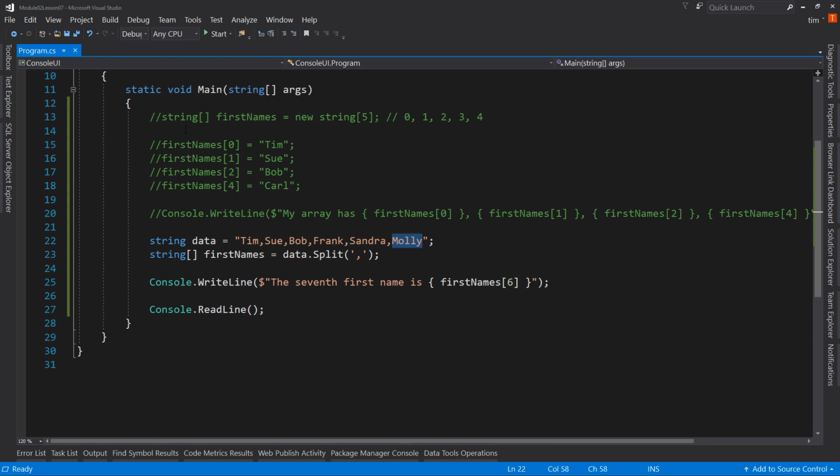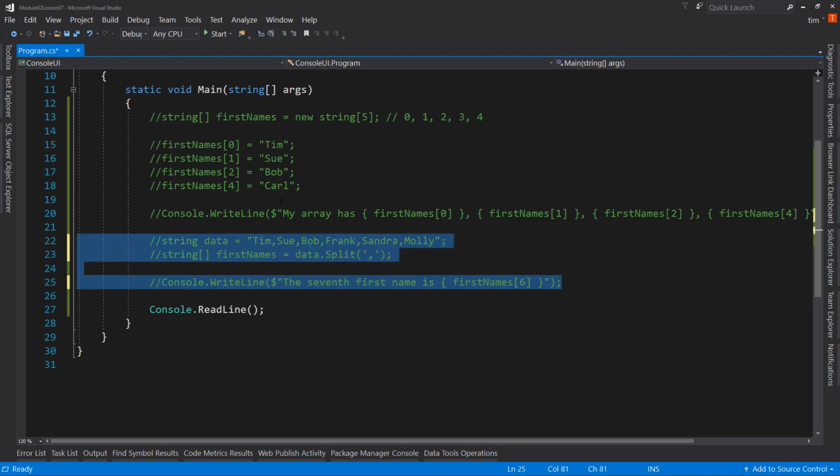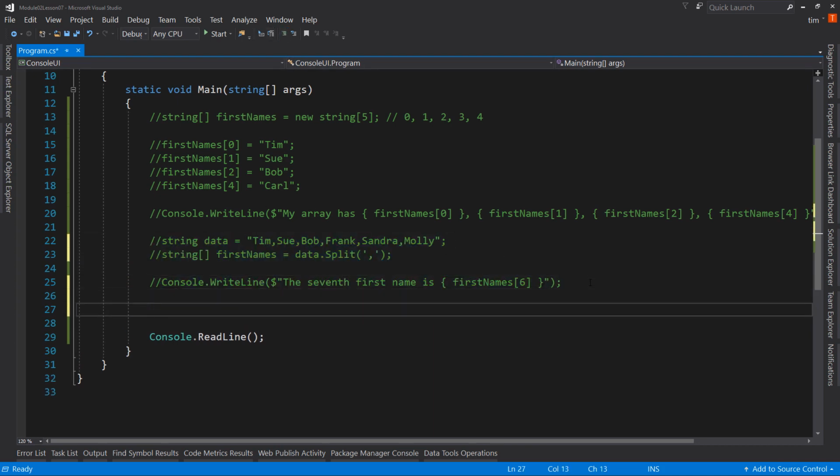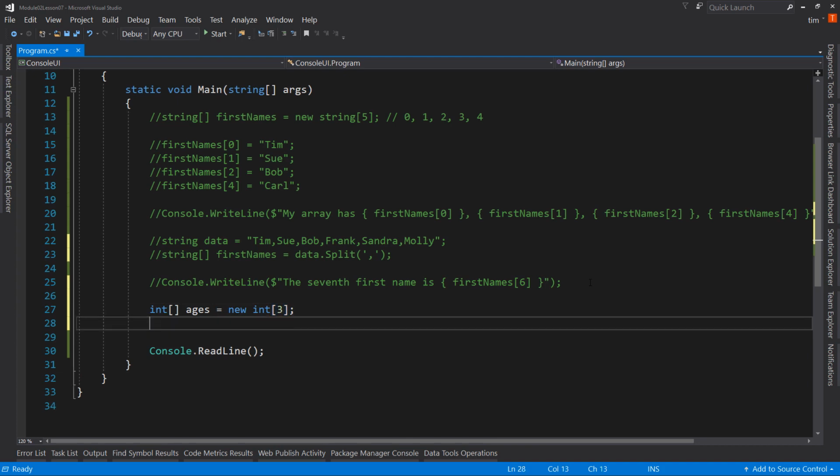Now, a string is not the only array type you can create. I'm going to comment this out. I'm not going to actually fill it in, but I'm going to show you other types you can create. For example, int array. We'll say ages equals new int array. And we have to give it a number, so I'll say 3. So now you have 3 different spots.